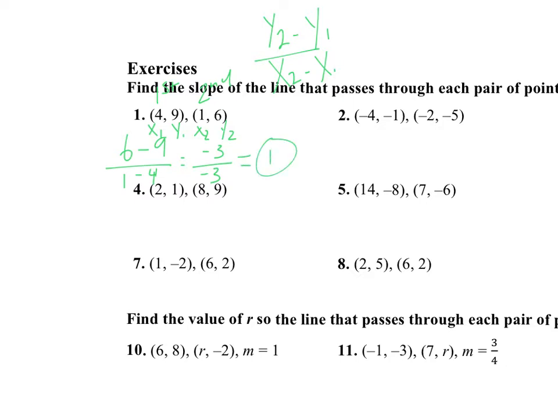Again, slope, just a positive number. I've actually lied to you. I'm going to do number 2 because anything with negatives and slope can get very, very tricky. So here's x1, here's y1, here's x2, here's y2, right? That's always a good first step. So y2 minus y1, notice what just happened there, x2 minus x1. So we're going to get double negatives all day long if my first ordered pair has some negative numbers in it like this one does.